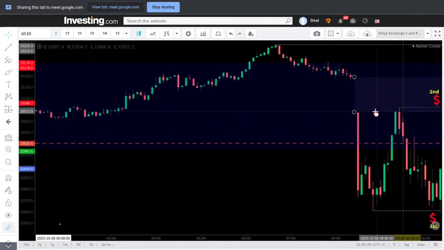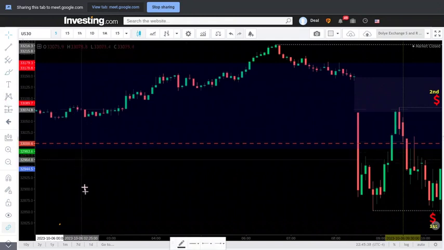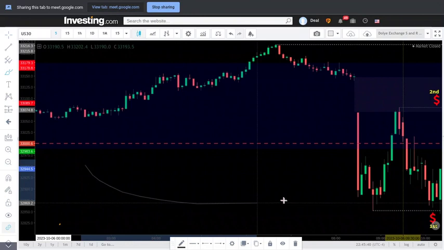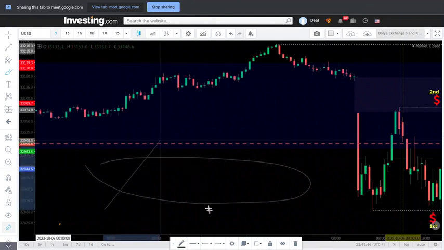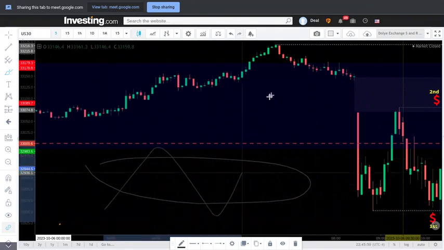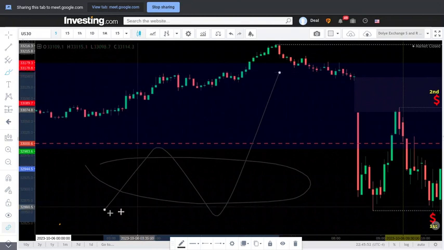Now remember, we got a gap up here, so it makes sense for price to come up here and actually go higher to fill this gap in at least one direction. I don't know if you understand balanced price ranges, but if you have a gap, price has to go up in the gap, and it has to go down in it, and then up, and then it has to leave it, and then it becomes a balanced price range. So anytime you see a gap, just because price went up, that doesn't mean you're done with the gap. You have to be looking for price to go down into the gap and then leave it, and then it becomes a balanced price range.